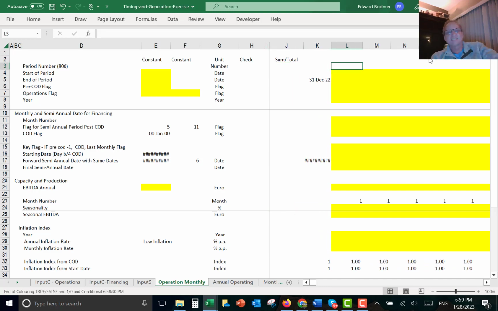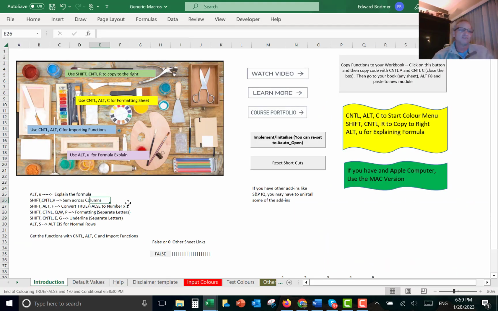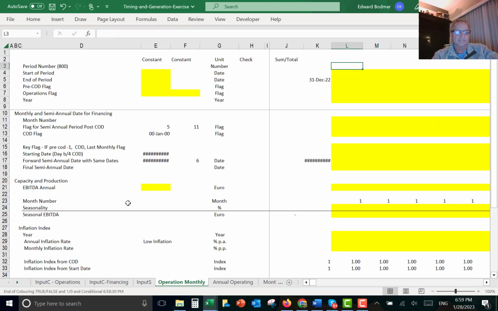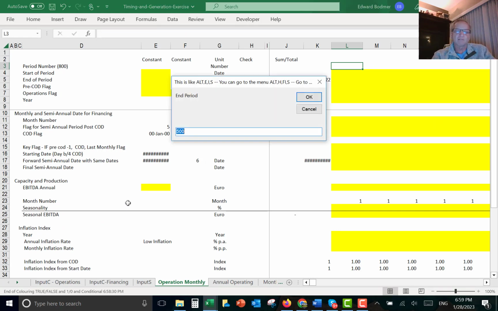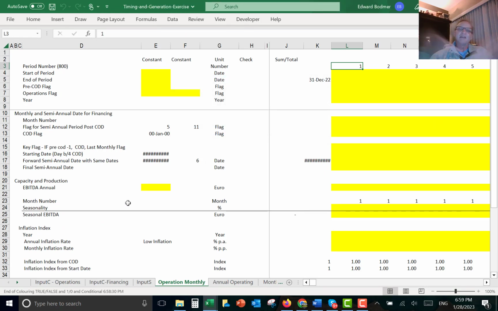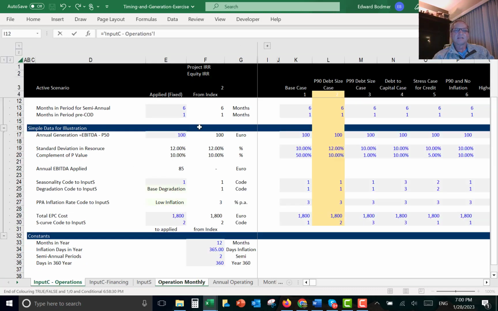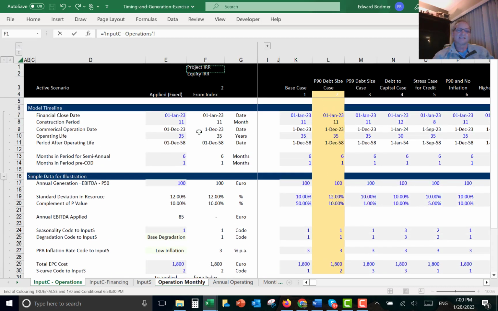Okay, and then if you go all the way, now if you can't find EIS and want a shortcut, in the new version I even put some of these things. So Alt S will do the same thing. And if you have generic macros open, you can just press Alt S and type 800 and get it. Okay. And then let's put where we're going to put the start of the period. Now, I almost did not need this because I left something else, and we're going to use this column.